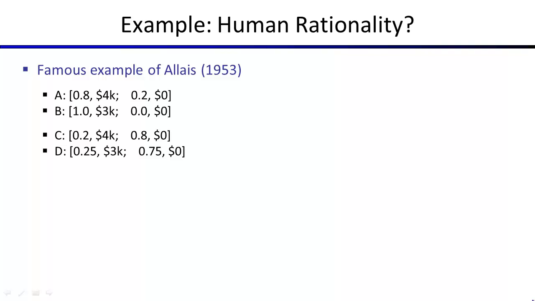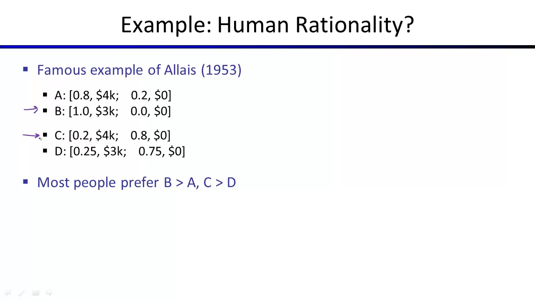Okay, let's look at some other lottery. This is C. These are two other lotteries, and your choice is between C or D. Let me just mark here that everybody liked B. C says you get a 20% chance at $4,000, but probably nothing. Or you can have D, a 25% chance at $3,000, or probably nothing. Who prefers C? You can do some math if you want. Who prefers D? Okay, so you preferred B to A, and you preferred C to D, which is basically what everybody prefers if you ask this question broadly. Most people prefer B to A. Most people prefer C to D.